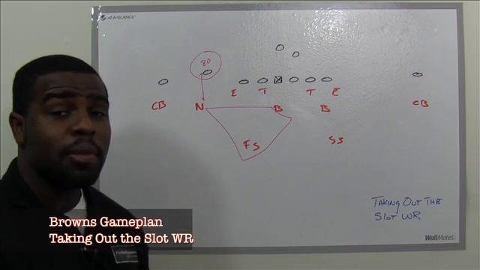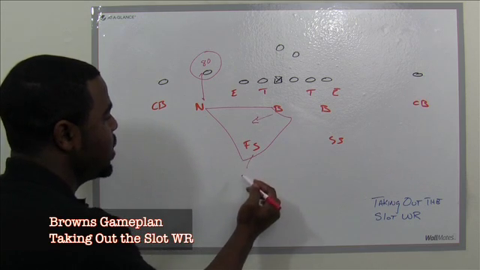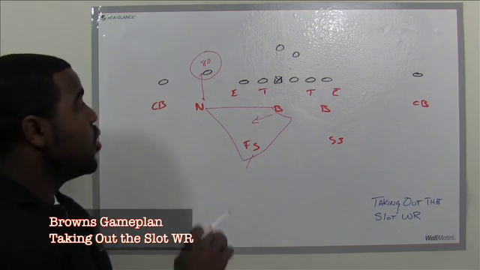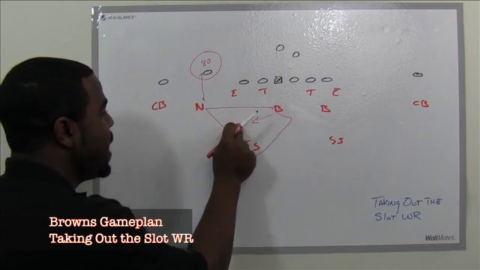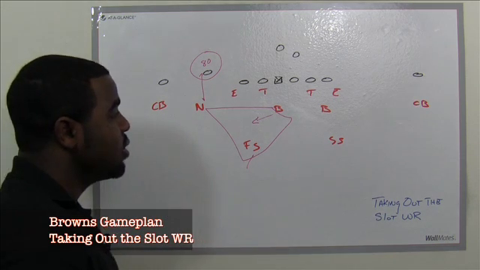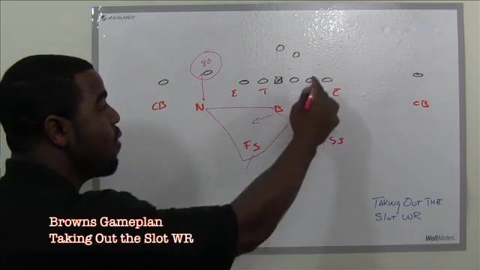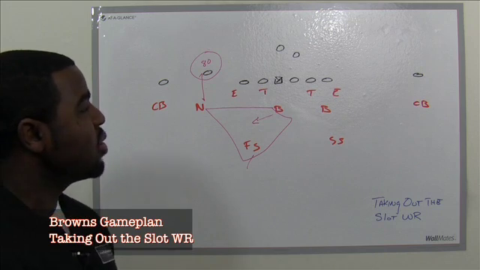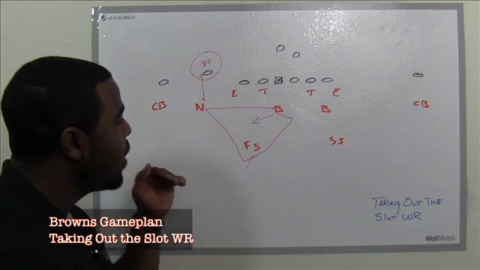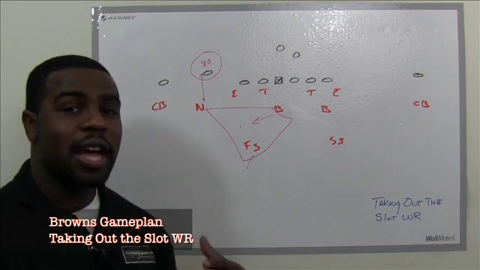Why? You want to force him inside where your help is, in case you have this guy buzzing to this zone, and you always have your safety. Depending on the coverage you're using, you want to force the slot receiver inside where the help is. If you allow him to come outside, it widens out your defense, it widens out your coverage, and it also makes you more vulnerable for everyone else to get open. So you want to keep this guy flushed, and you want to funnel him inside to what we call the Bermuda Triangle of coverage. Why? Because that's where all your help is.